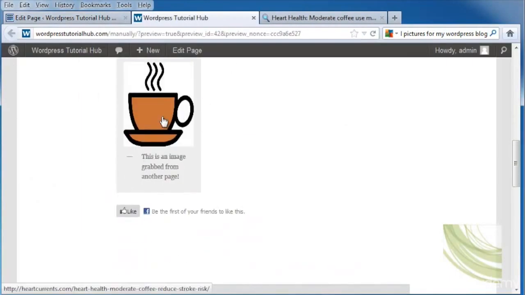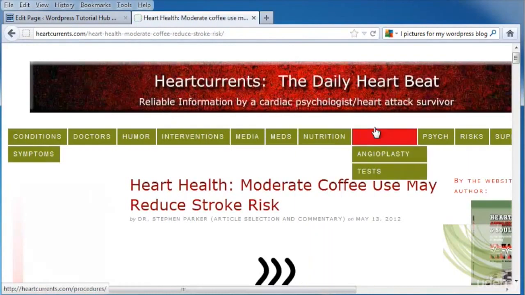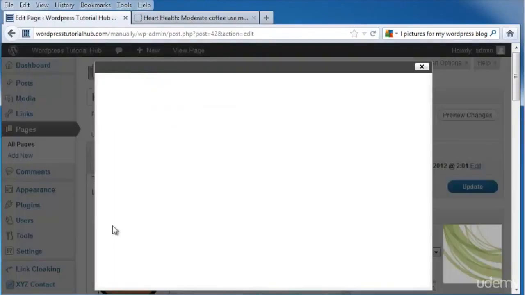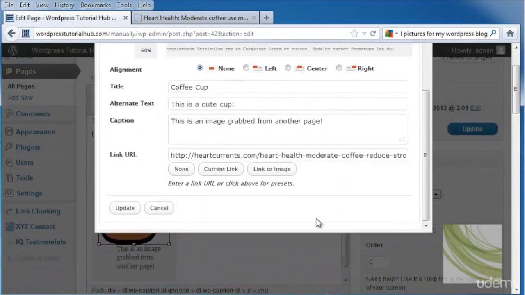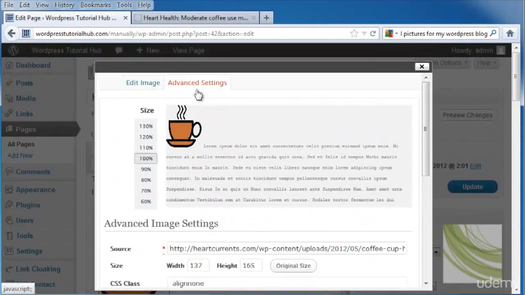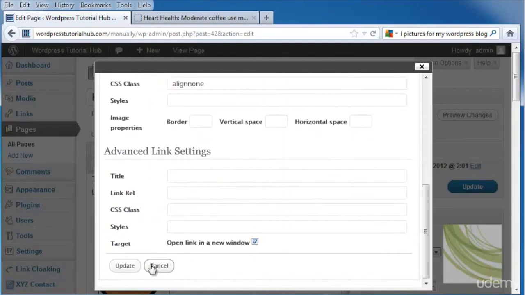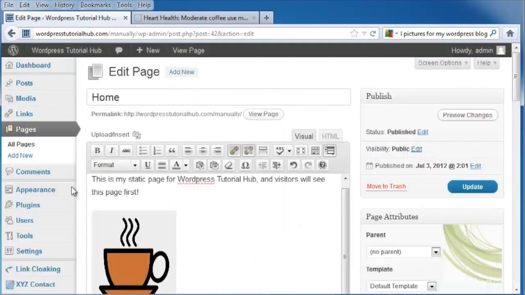Here's my picture. Now because I put that link to that page on there, when I run my mouse over it, it pulls up a hand, which means it's going to lead me to a page. So I'm going to click on that, and it's going to take me to another page. Now if I want to make any other changes to it, I can go ahead and click the little picture, and I can choose, for instance, to go to my advanced settings and open any new pages that it opens in a new window, which means that they'll still have my own page up, but they'll open the other picture in addition. So again, I'm going to click Preview Changes.